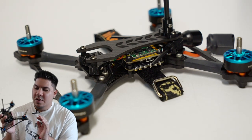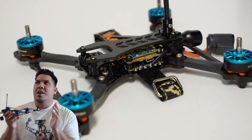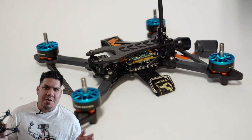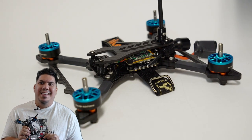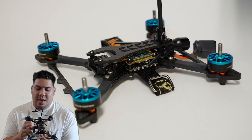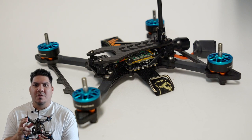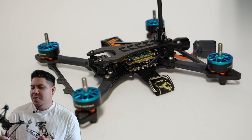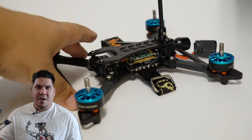It's not just a looks thing, it's not just an aggressive stance thing to scare all the other racers when you line up to take off. It is also increasing the strength while keeping the weight low. So there is a purpose behind this design other than just looking awesome.